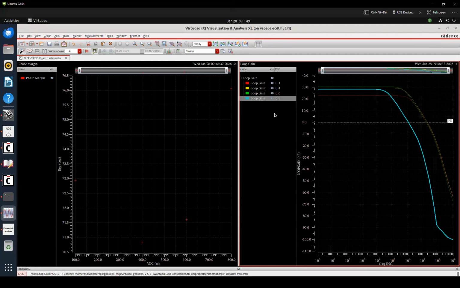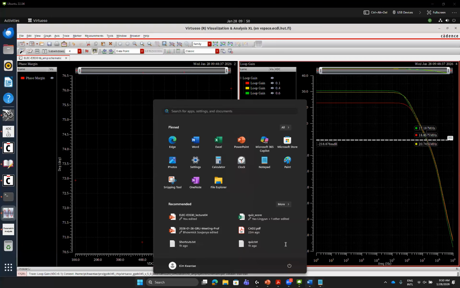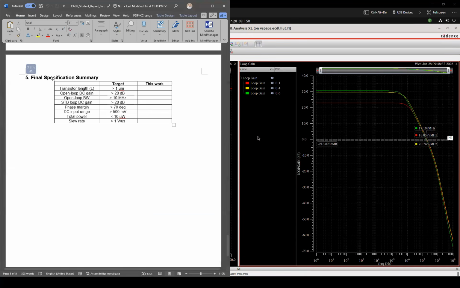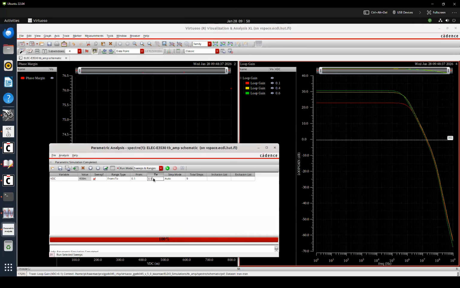This one is out because it was only 1 megahertz. So we may define our input DC voltage range as 0.1 volt to 0.6 volt. All of them are satisfied with larger than 10 megahertz. And to verify further, maybe you can set like this.